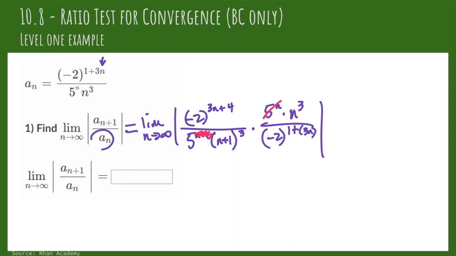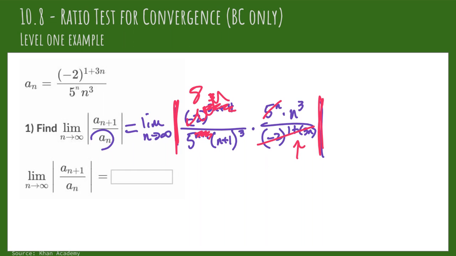With the negative 2's, we can do something similar, except we have 3 more of them in the numerator than we have in the denominator. And that's because we had to distribute that n plus 1 right there. So all of the negative 2's in the denominator are going to cancel with all but 3 of the negative 2's in the numerator. Sorry, that should be a 3. I also want to point out with this term that negative 2 to the third power is negative 8, but since we have absolute values here, that's just going to turn into a positive 8. So I'm going to just rewrite this as 8.